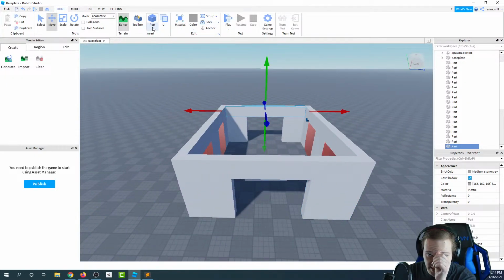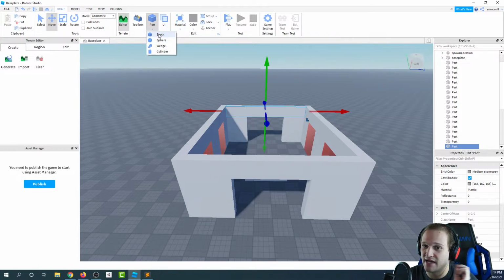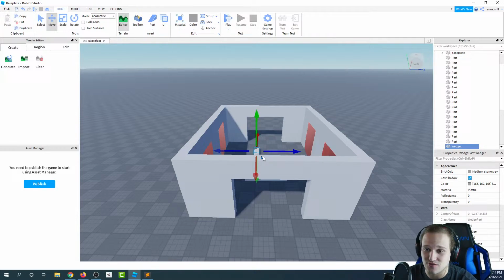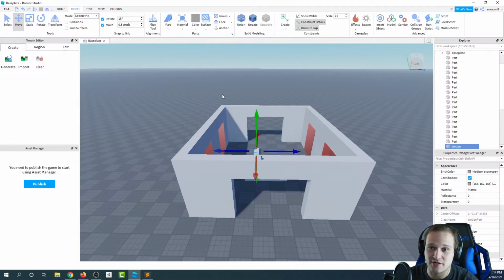So I'm going to select this little button here. I didn't click on the part button. I clicked on the menu underneath of it. And we can see we have these simple shapes that we can use. We can use wedges, cylinders, spheres, and blocks. All these simple shapes are all you need to make really cool, complicated things in Roblox. You can actually combine them using some of the tools in the modeling tab, but we'll get to this some other time. But there is one thing in the modeling tab that you should know about and should use when you can, or at least know about it.